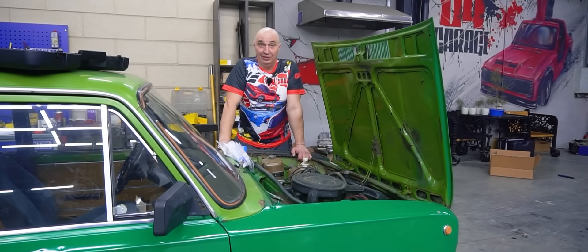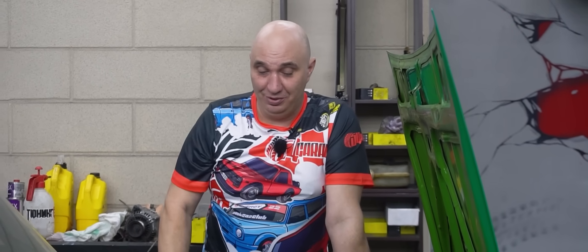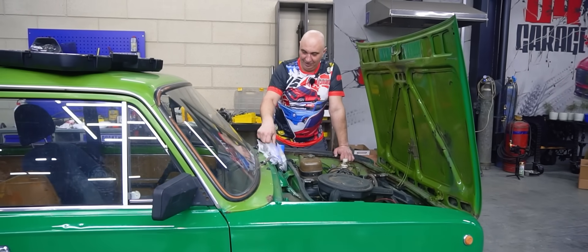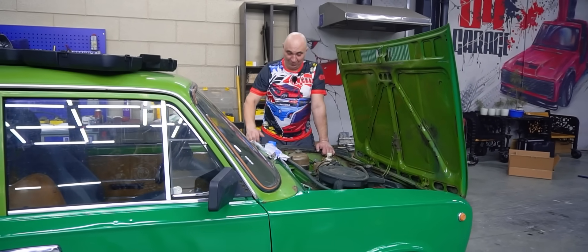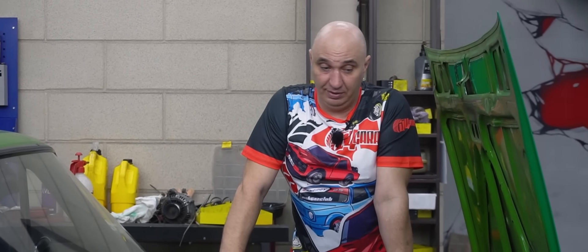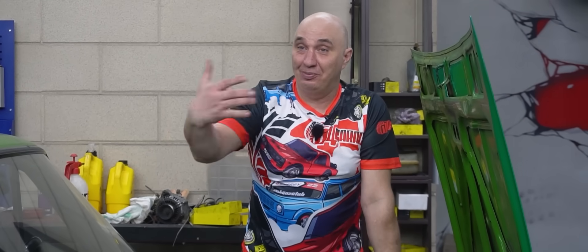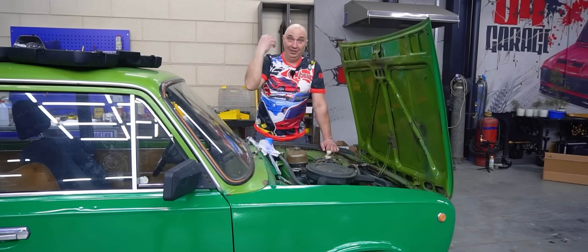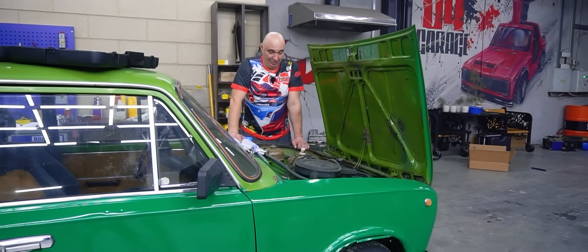What we haven't tried is driving around with no carburetor. Here's what we have in mind for today: we want to try removing the carburetor and the associated bits, leaving just the intake manifold. With the use of stuff like this and some quick start, and whatever else we can think of, the goal is getting a car with no carburetor — not just to start, which all of us assume is doable, but also to drive. We want to see whether we can pull this off. Start the engine with no carburetor and attempt to get moving. I assume none of you have attempted anything like this before, but we will in this video — let's get to it.